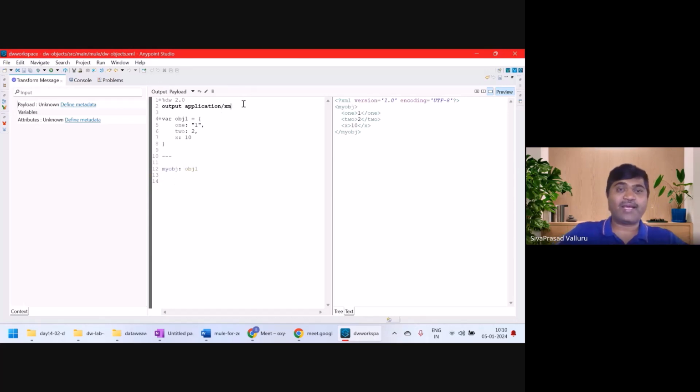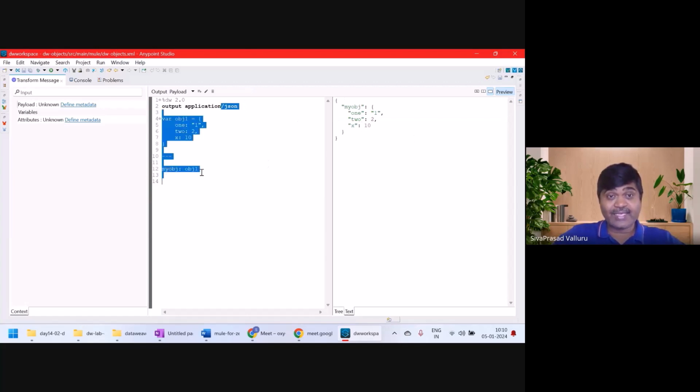Suppose I write application/json now. See, actually, this is a key value pair, like this, wrapped inside curly brackets. So whenever I write key colon value, basically it's an object. Even though you don't wrap this in curly brackets, it's equivalent to an object.